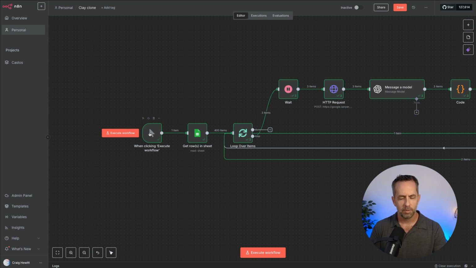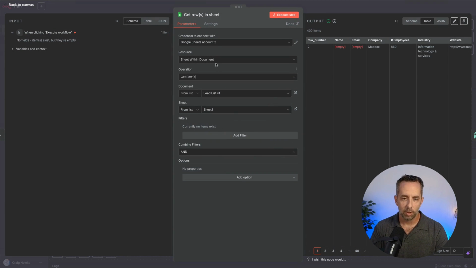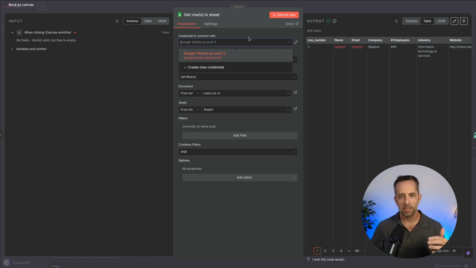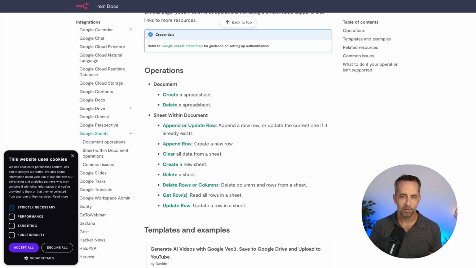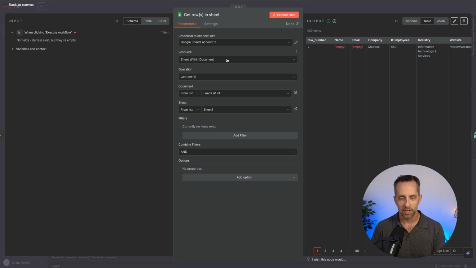Like some of the previous ones in the 100 Days of AI, we're starting with when you click on this node, the whole workflow starts. Then we're going to get rows within a spreadsheet. So I've authenticated my Google account here. If you're brand new to N8N and you haven't done this yet, you'll just need to follow the documentation associated with N8N on creating a Google Cloud Console account and connecting. It's pretty straightforward, and I cover some of this in previous videos. Here's the documentation. You only have to do this one time. Afterwards, your credentials are stored in N8N, and you can just access your Google Drive, Google Sheets, Google Docs going forward. And so the resource we're doing is a sheet within a document.